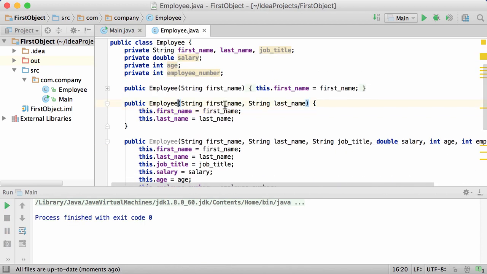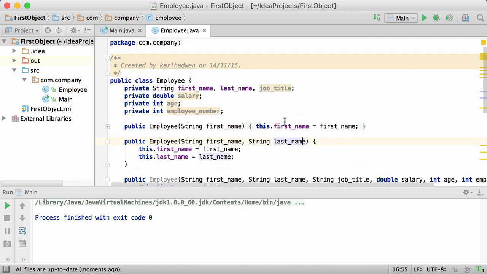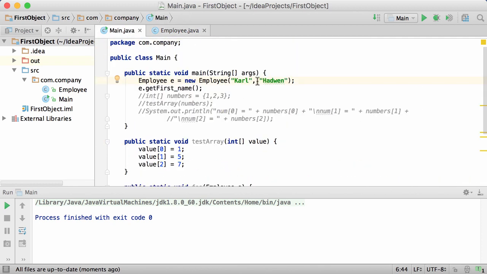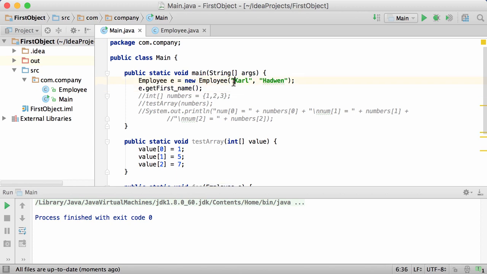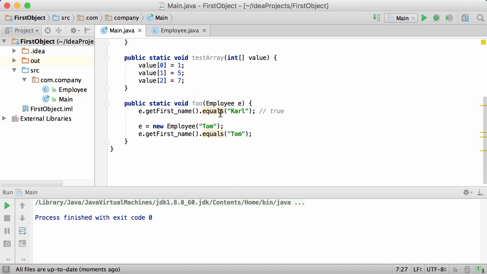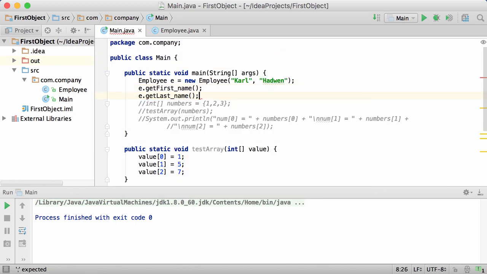So what I've got here in Employee is get first name, return first name. Is this taken in here? Employee, first name, last name, e.getFirstName. Let's also do get last name.